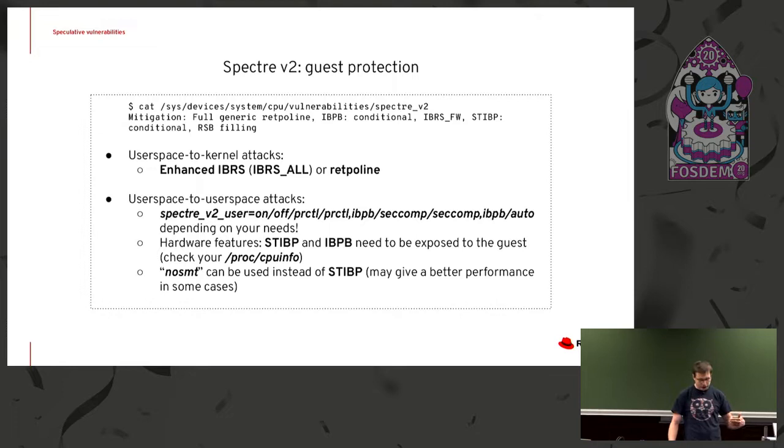On the same privilege levels, for example, one user space attacking another one, you still need a barrier. And for that, your cloud provider needs to provide you this hardware feature. If it's not provided to you, there's nothing you can do about it. Only, I mean, if there is user space which you can rebuild with retpolines or something, then you can mitigate. If you have some legacy workload, there is basically nothing you can do there.